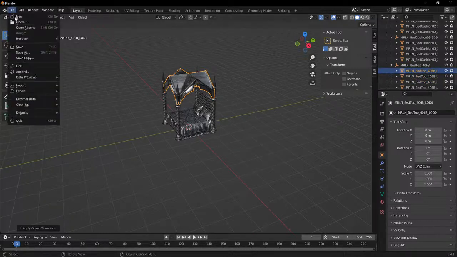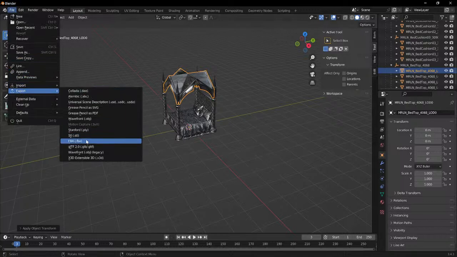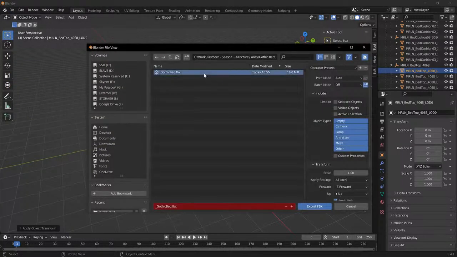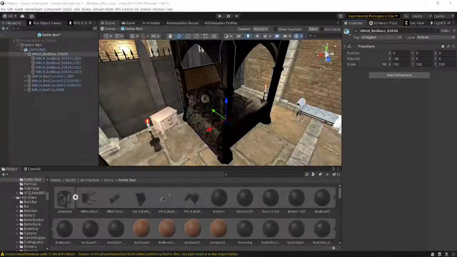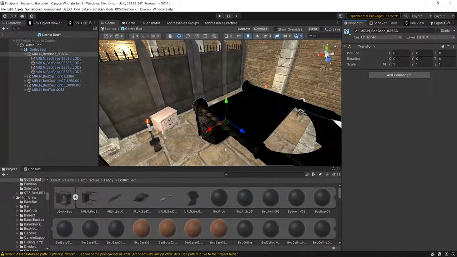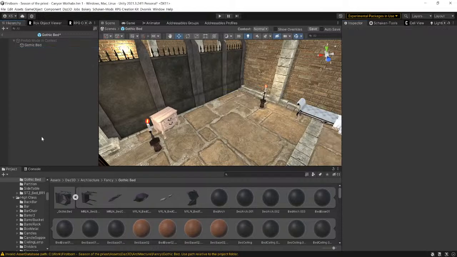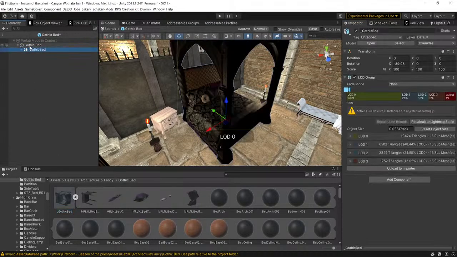There we go. And now I'm going to come over here and hit export, FBX, and I'm going to save over the old one. And when these buttons start lighting up is whenever you know that it's exported. It's exported. That's how I do it. Wonderful. There we go. Now I'll be able to do what I was doing a minute ago.